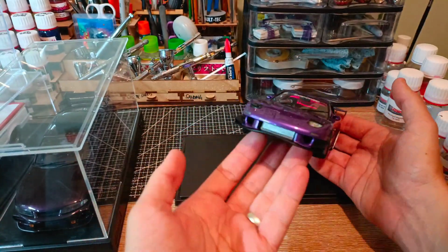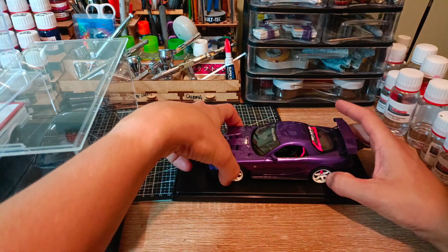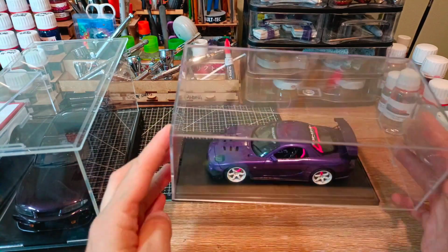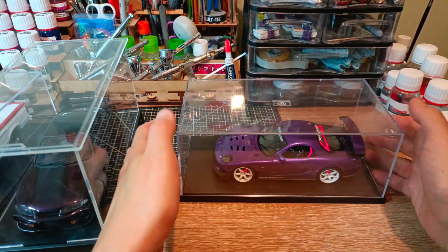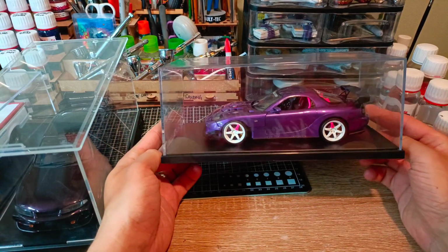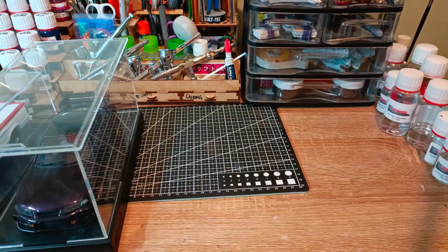It's such a fun kit. It went together really well, and I was really happy with that. Personally, I really like the appearance of it. I like the purple with the white wheels, and I'm very, very happy with that. So yeah, that is the RX-7. After that was a very special build.